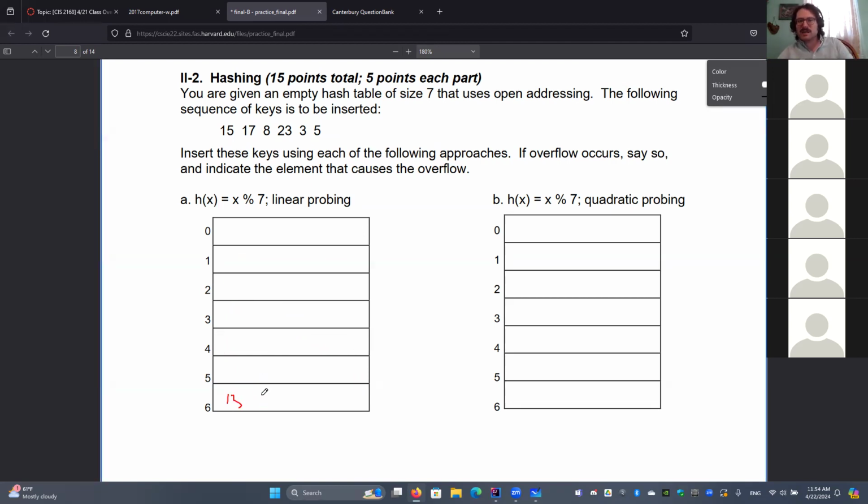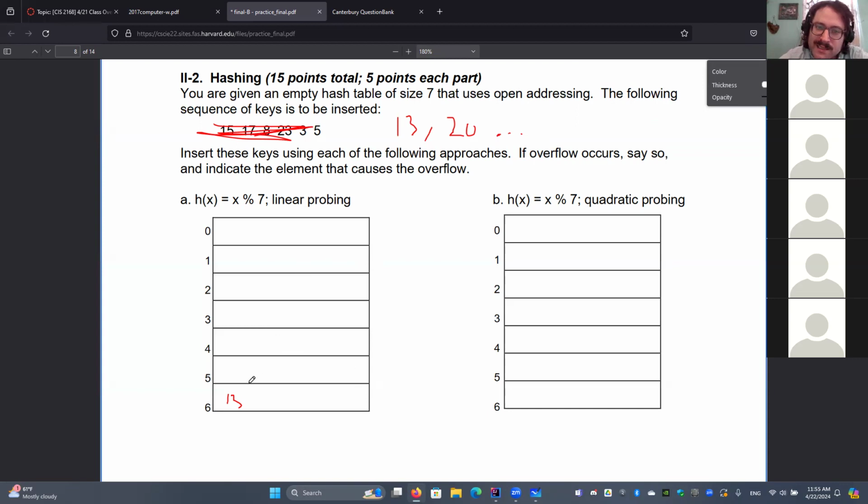We put 13 in, and suppose our sequence would look like this: 13, 20.